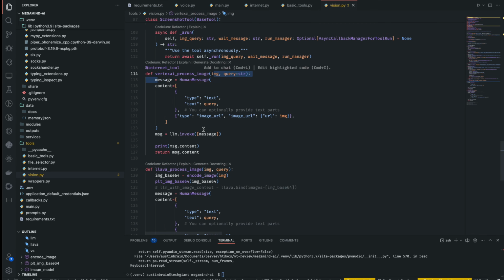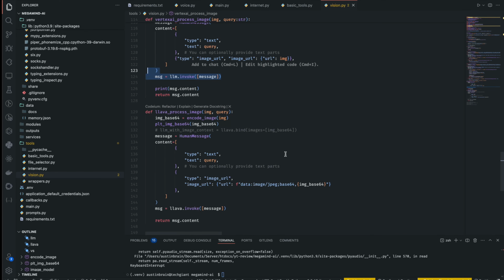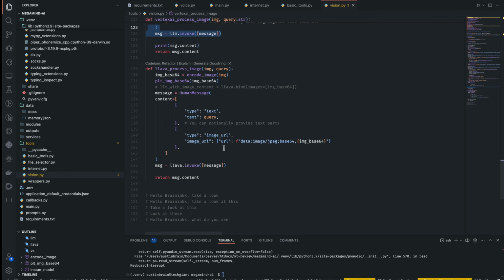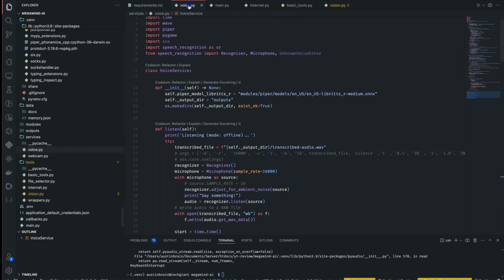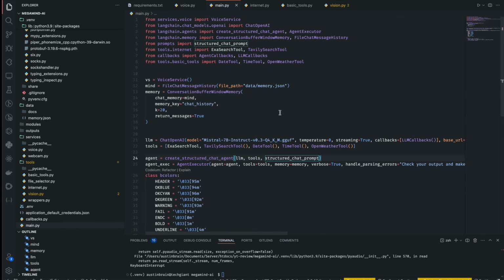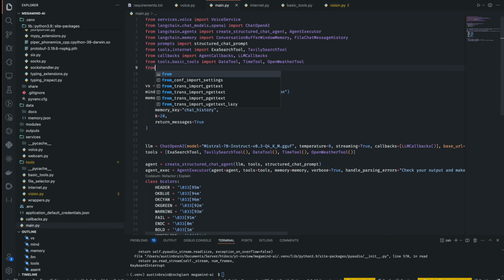Now, if we were using LLaVA, we would have to encode the image. So it's really simple, and I can't wait to try it out. So let's add it here. Let's import it. Tools, vision.